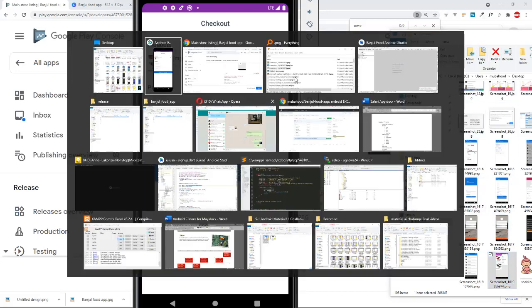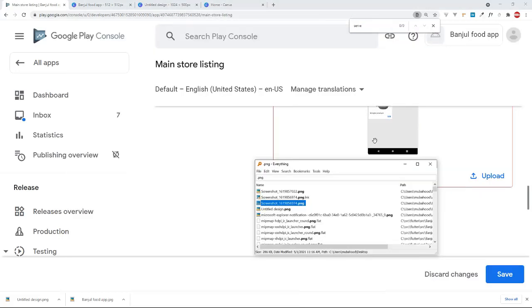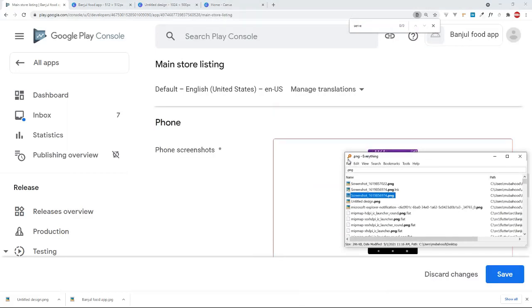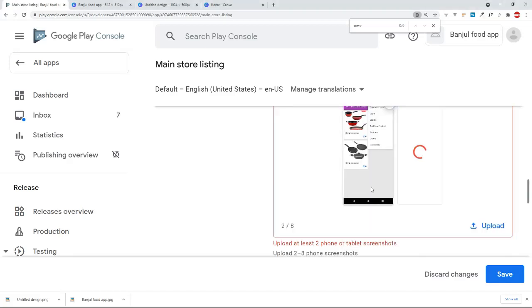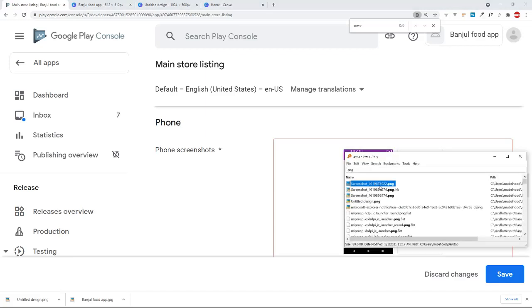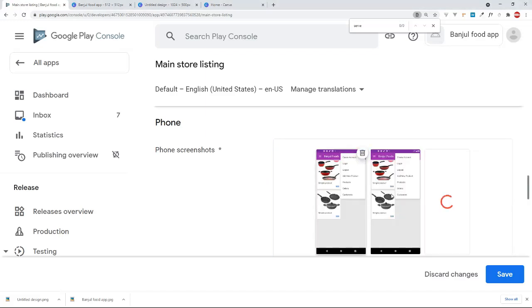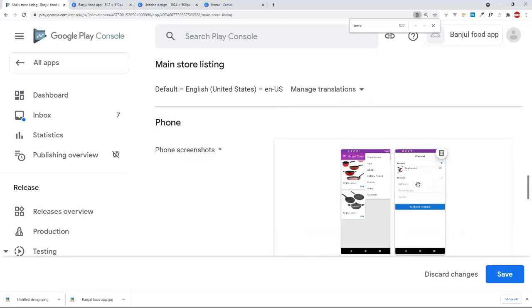Let me just click on my everything app. Okay. So look for the 2 screenshots. You can transfer them from your mobile. You can do anything. Okay, it is here. And that's the same. You cannot fool these guys. Let me upload this one. Let me delete this. Okay. They need at least 2. Okay, there are 2 now.